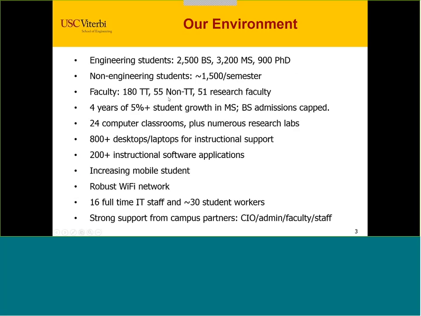Now, as far as our environment, at Viterbi School of Engineering, we have nearly 6,600 undergrad and graduate students, and we also have a cohort of about 1,500 non-engineering students taking engineering type of classes. So overall, we have about 8,000 some students taking our classes. Our faculty size is about 200 and some, those are the teaching and the tenure track, plus some 51 or so research faculty.